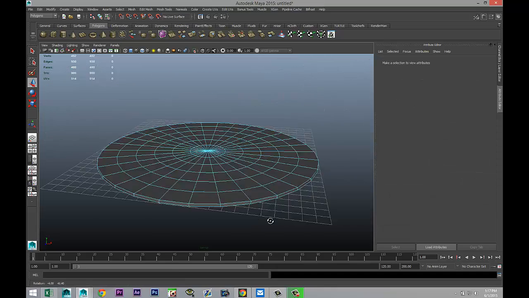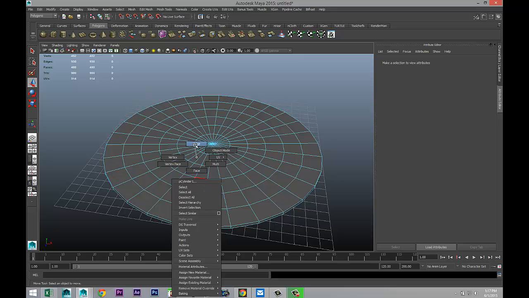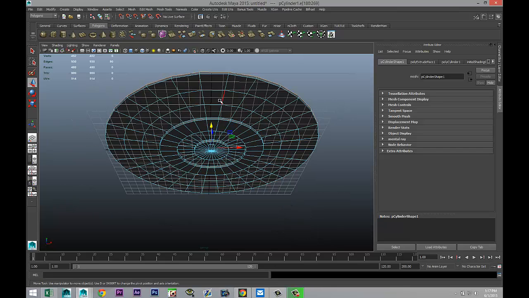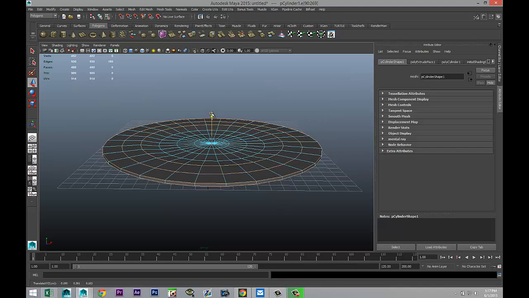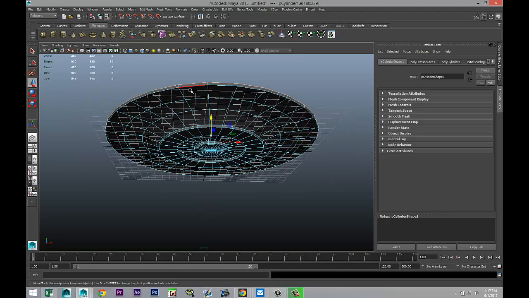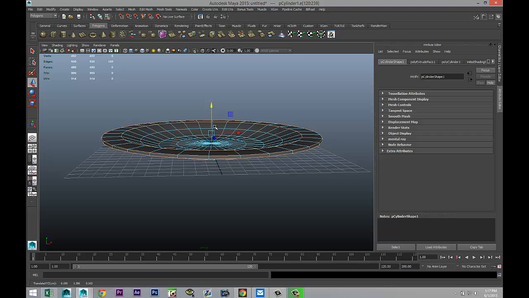Then we're going to go back in and right click on edge. I'm going to take these 3 edges and we're going to do the same at the bottom, like so. We're going to start to pull them up, and then we'll skip 1 row and just take the outer 2, and we'll pull that up.